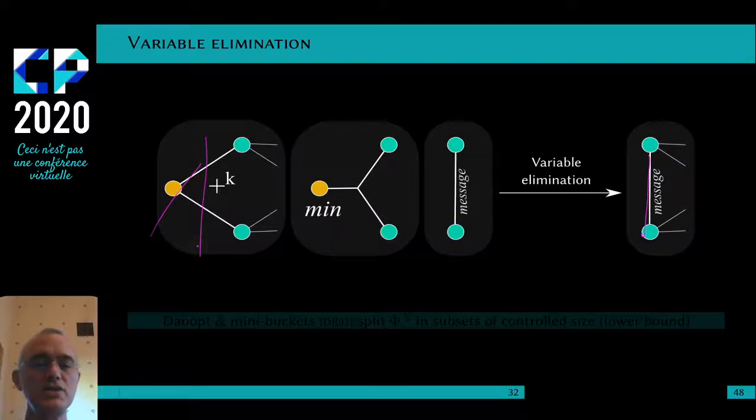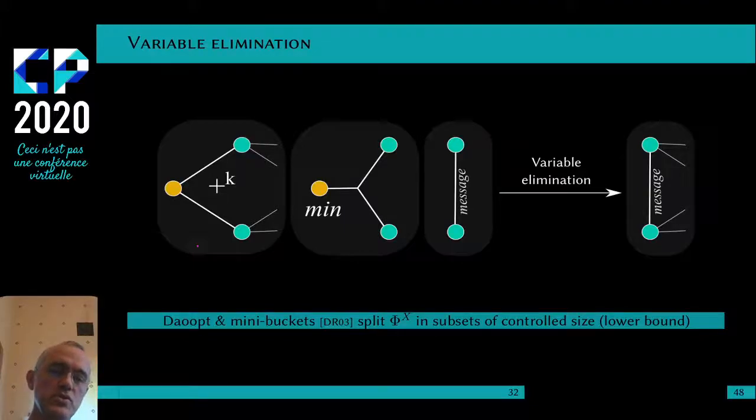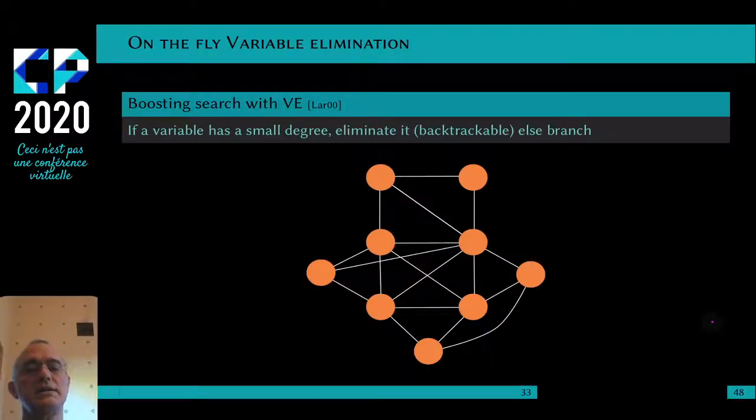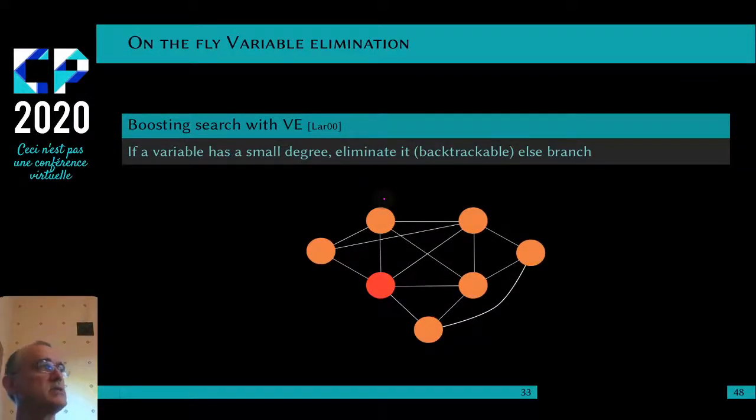So there are strategies to deal with this. One strategy that DAO uses is to split this set into subsets. In this case, you only produce lower bounds. Toulbar2 does not do that, but it uses a simpler strategy where, when you have a variable with a bounded degree, you eliminate it like this. And you do this not only at the root node, but during tree search at any point. And if at some point you reach a problem where no variable has small degree, for whatever value of small you want to choose, then you decide to condition.